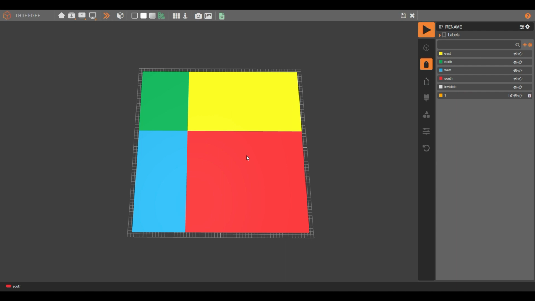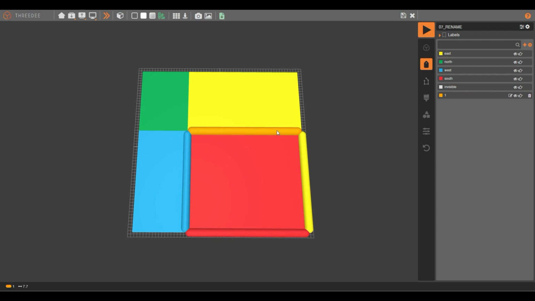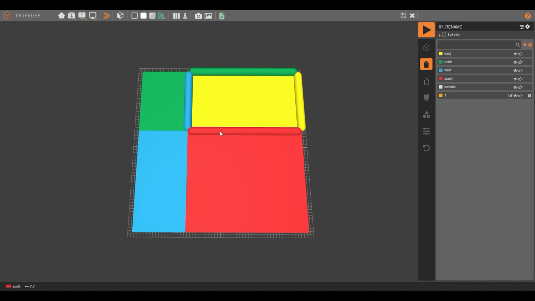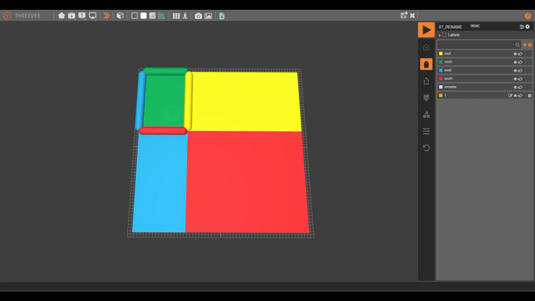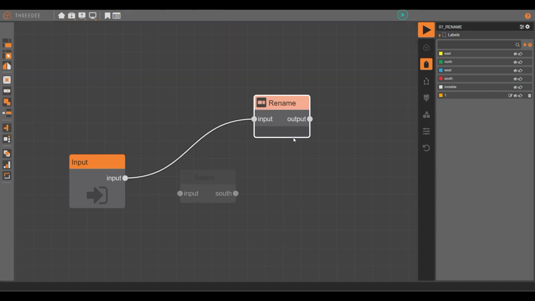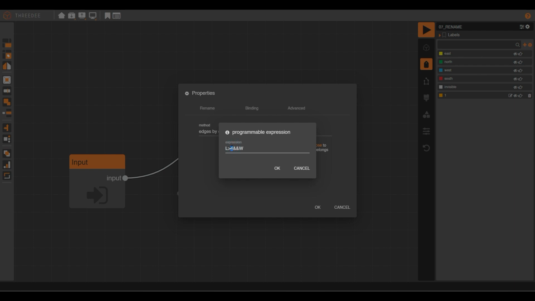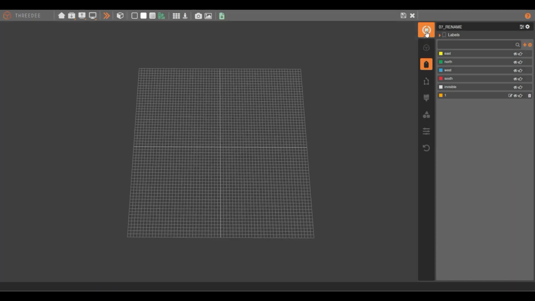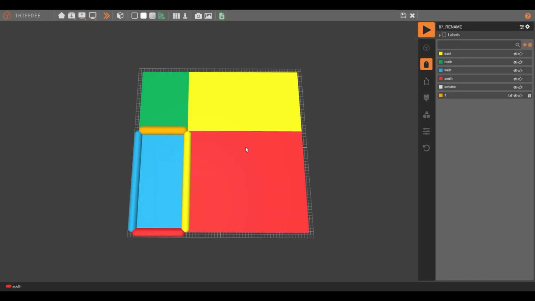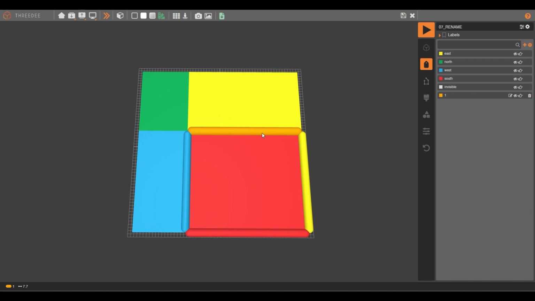The only edge that matches that condition is this one that has over 4 units and is opposed to another edge labeled south. If I change this to 2 units, for example, the result will be that this one and this one both match the condition and get the rename operation.